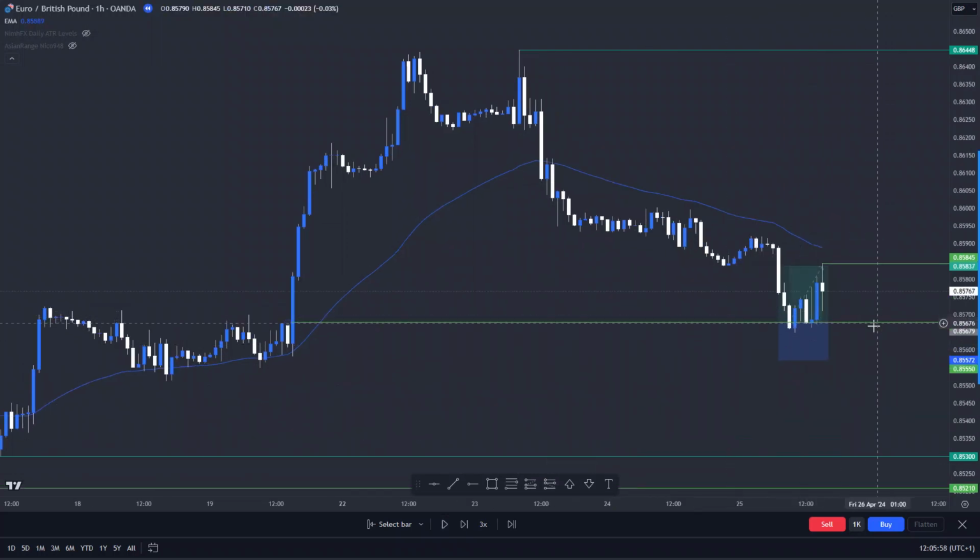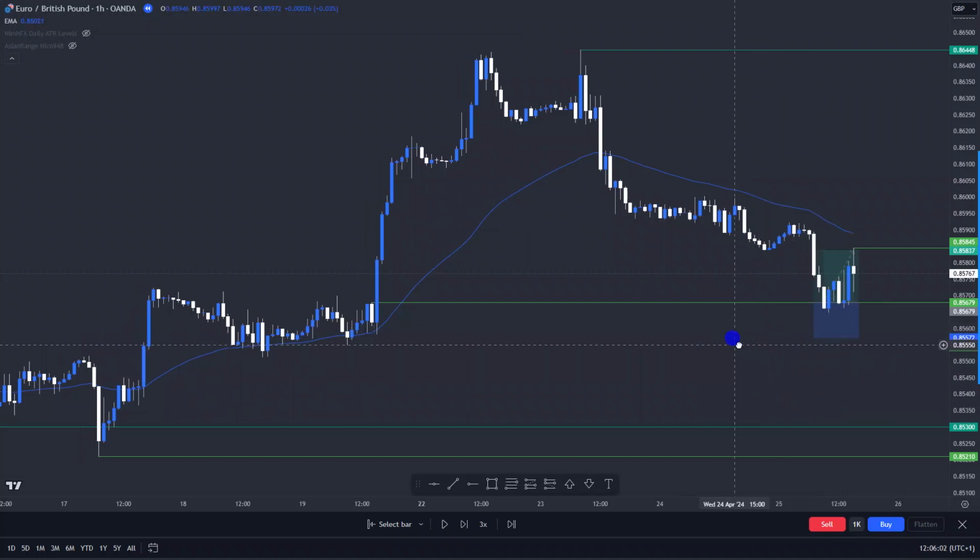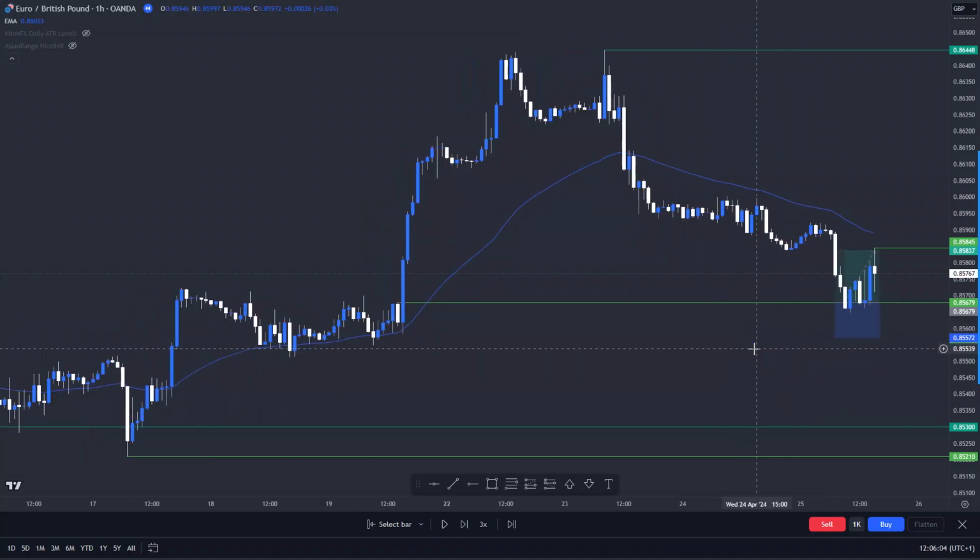That was literally the low. But yeah, that would have been a 1.48R. On this occasion, managing my trades, basically I lost out on like 3R, whatever it was. But over the 2 trades, that is 3R.